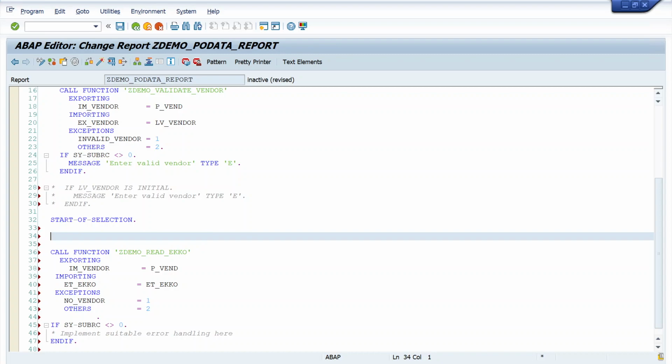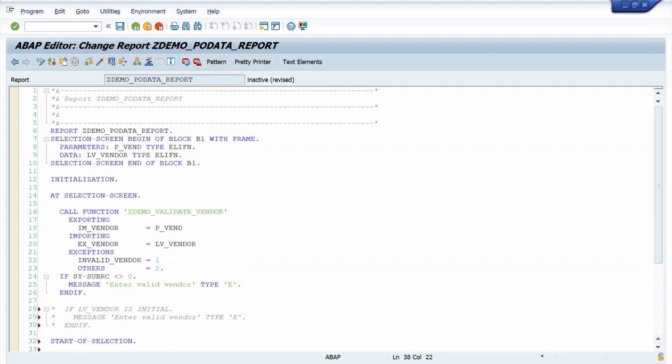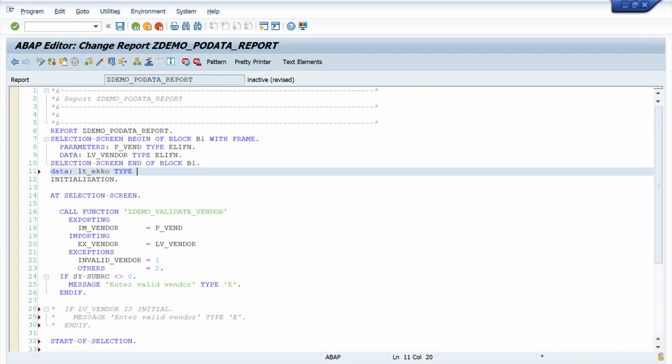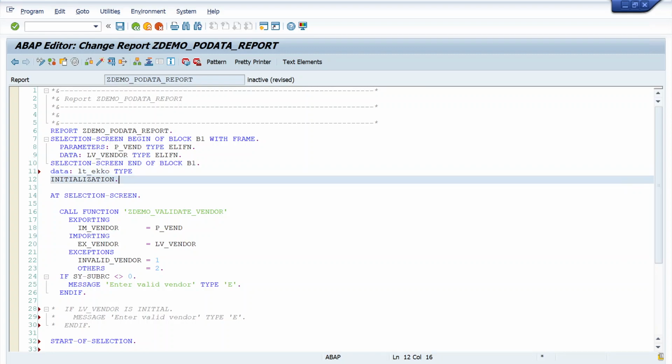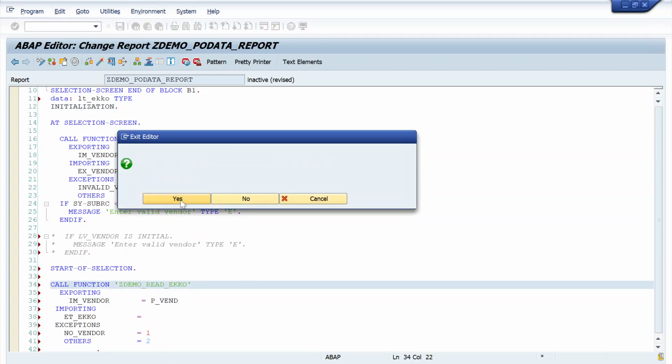Define the internal table. It is automatically defined, okay? But if you want to define it, how do you define one internal table to read the data from the function module? Data lt_ekko, type. What type do we need to take? Either you can take a table type or a structure, whatever the parameter is. Go and check in the function module.